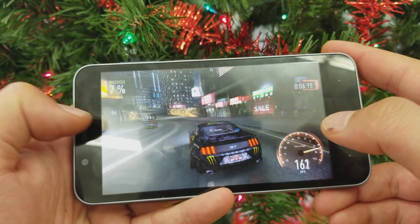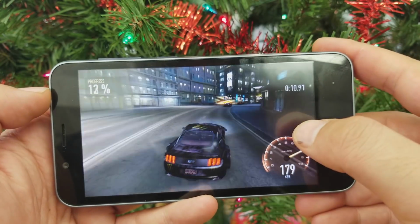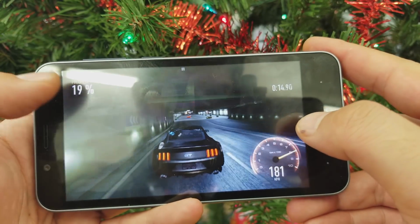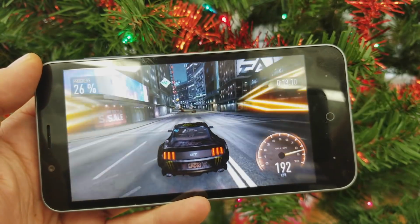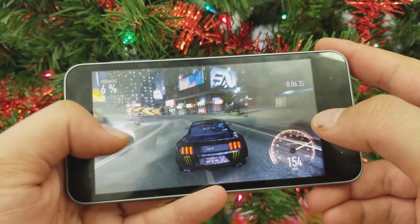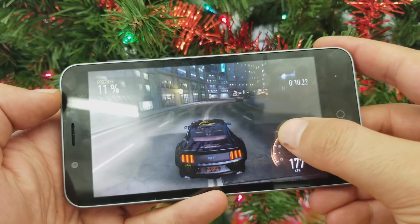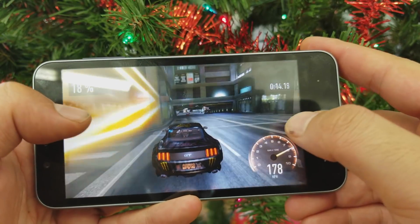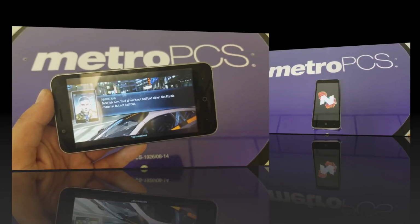The third game, with heavy graphics, is Need for Speed, and surprisingly I was able to play it without many problems. I mean, I haven't noticed any lag or problems. You can play this game without much trouble, as we expect from a budget device like the ZTE Avid 4. Yes, the frame rate is not too smooth, but the game is very playable.